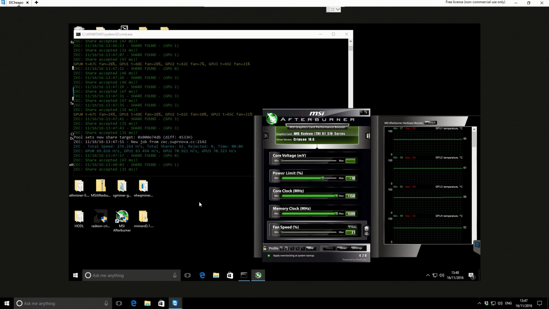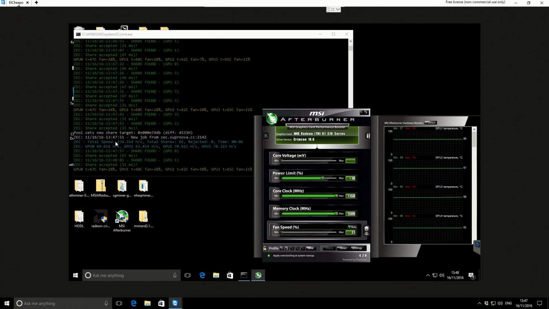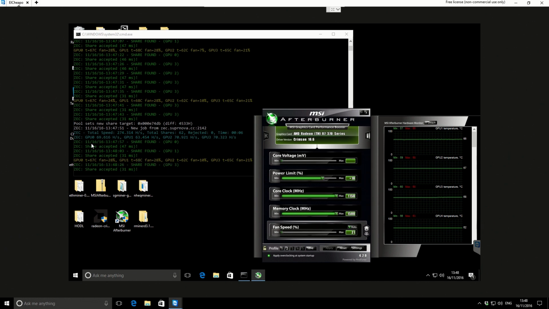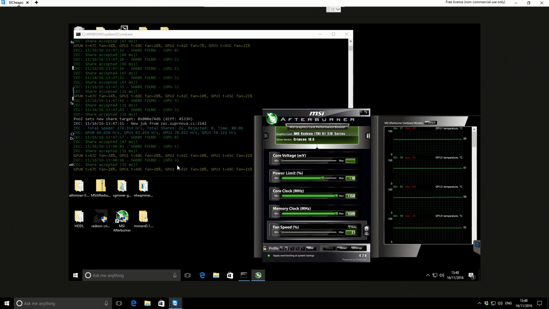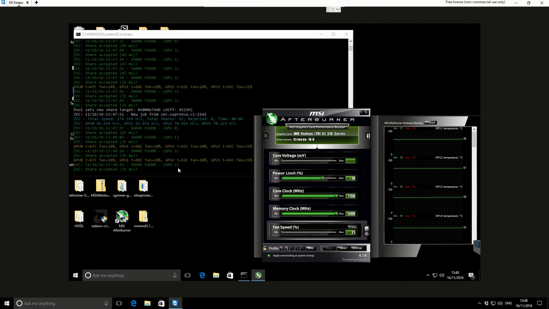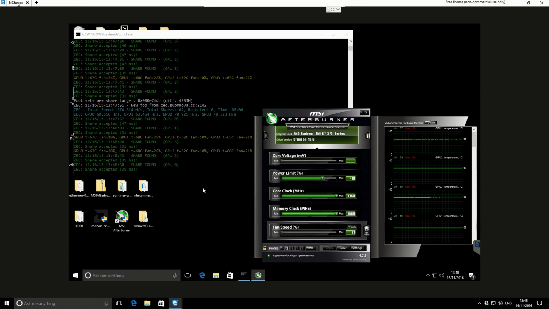And you can see the hash performance has increased slightly. We're up to 274 hashes per second. With a couple more cycles, that'll probably go up, maybe we might even hit 280 on this sort of rig. Three of the GPUs are looking pretty good and stable, but this second one is still not running quite at full speed, so I will look into that. Overall, we should be able to get a little bit more performance above the 280 hashes per second mark with this rig. And like I say, that's pulling about 475 watts at the wall for the whole system combined.